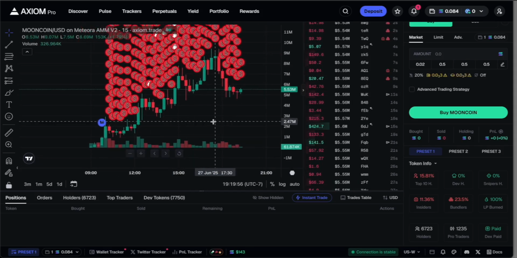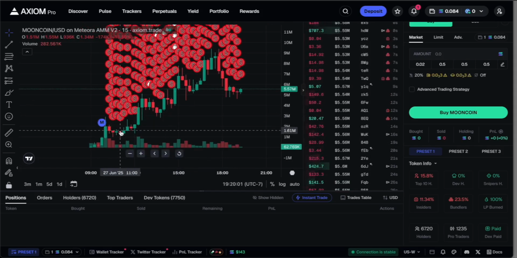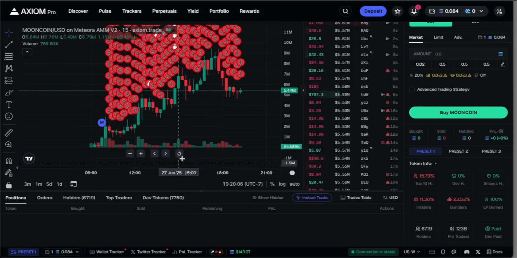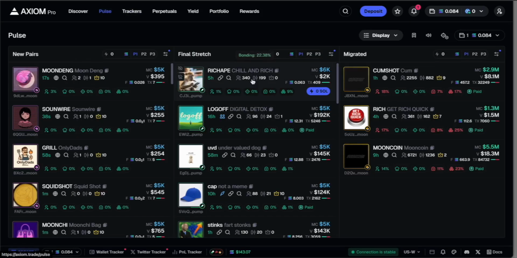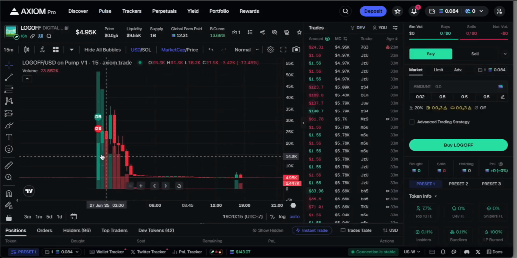I've honestly stopped trading tokens below like 100,000 market cap, probably below like 300,000 now, because so many of them are rug pulls. So let's go to some of these examples. See, this is what'll happen. It'll go to 30,000 and then just go to zero within like 10 seconds to 3 minutes or something.